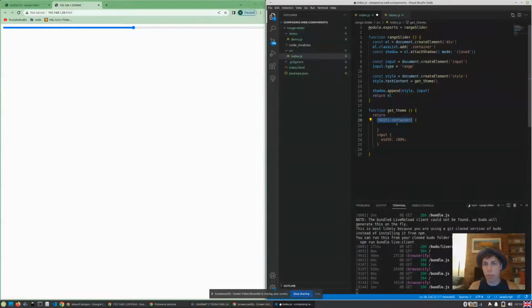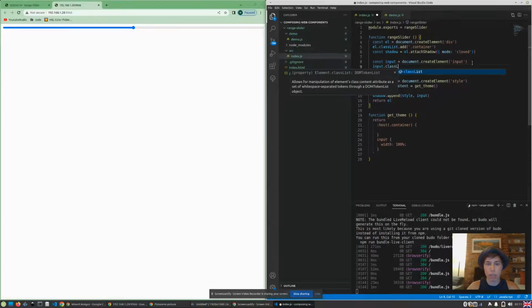So just this particular one needs to be wrapped like this. But otherwise, if we, for example, add to the input a class, for example, input class list add foo, we can use this class like this, and then basically set the width not to any input in our page, just to this particular one that has a class foo.